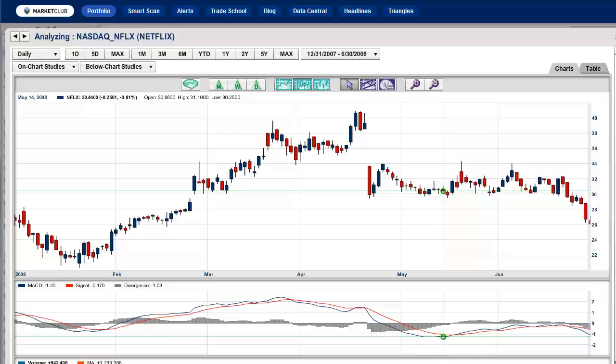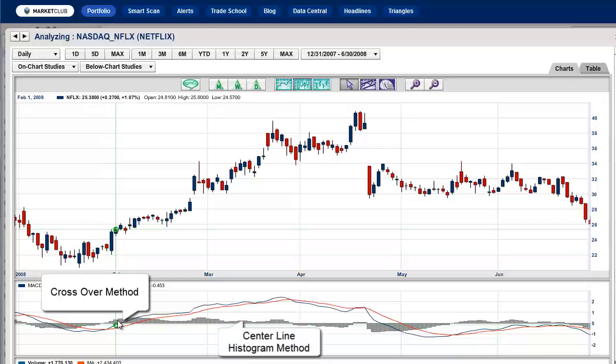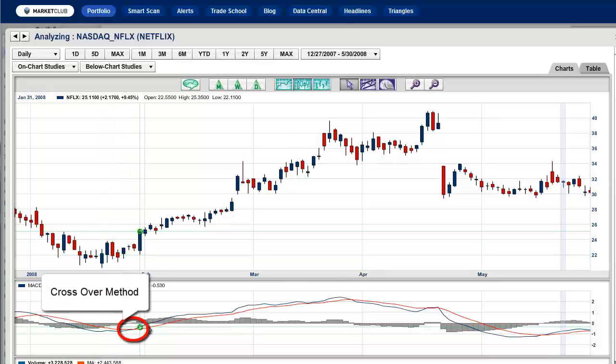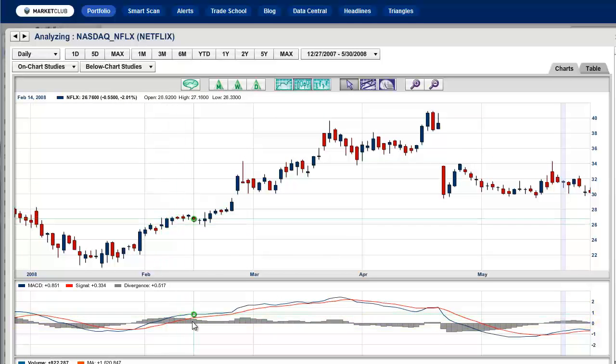There are three ways you can use the MACD indicator. There's the crossover method, which is right here. Then there's the centerline method. Then you could use it as a positive or negative divergence indicator, and I'll show you how each of them work. The most common use of this indicator is when you see the lines crossing. You have the blue line crossing the red line, indicating that the trend has turned up. You can also use the histogram, which is this little gray line right here at the bottom. It runs around the center line, and when that turns positive, it means the trend is actually heading higher. And of course when it turns the other way, it means the trend is turning lower.